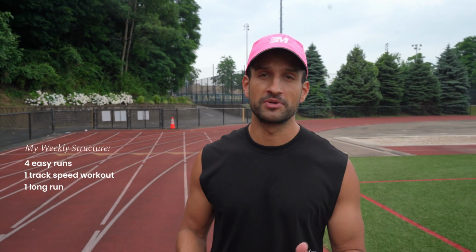Easy runs are supposed to be done at a conversational pace, meaning you can actually talk to someone while you're doing those runs. From a heart rate perspective, that's what they call zone 2, which is roughly going to be in the 125 to 145 range for most people. The simple calculation you can do to figure out your zone 2 heart rate, or at least estimate it, would be 220 minus your age times 60 to 70%. That's gonna find that zone 2 heart rate for you.